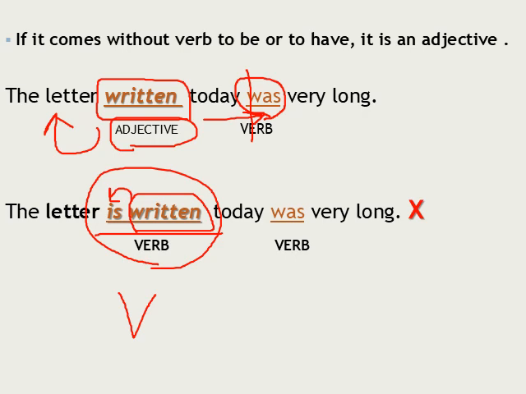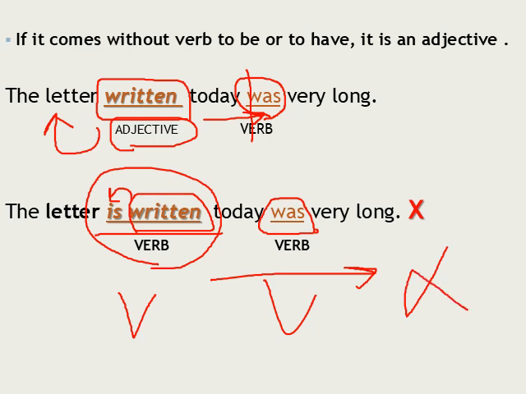Also we should continue reading the sentence in order to make sure that there is no extra verb which makes the sentence incorrect. Now when we continue reading the sentence we can find another verb, which is "was". So here we have an extra verb, two verbs: "is written" and "was". This violates the rule that we discussed in the first skill, that the sentence should have one subject and one verb. Here we have two verbs, so immediately the sentence is incorrect.